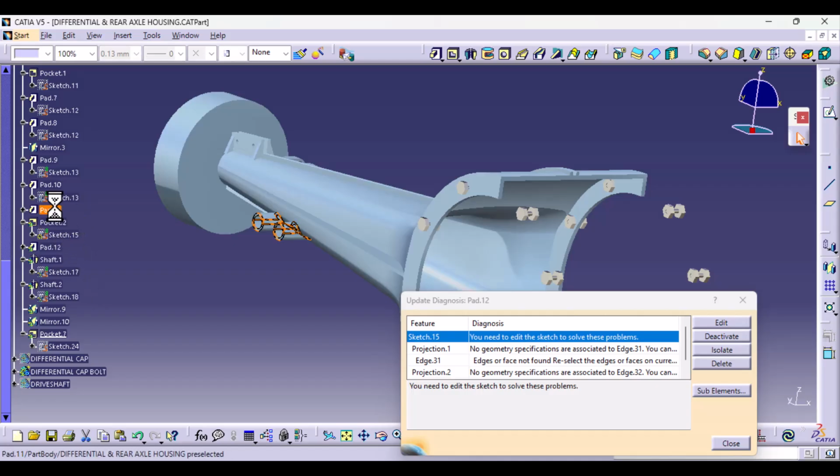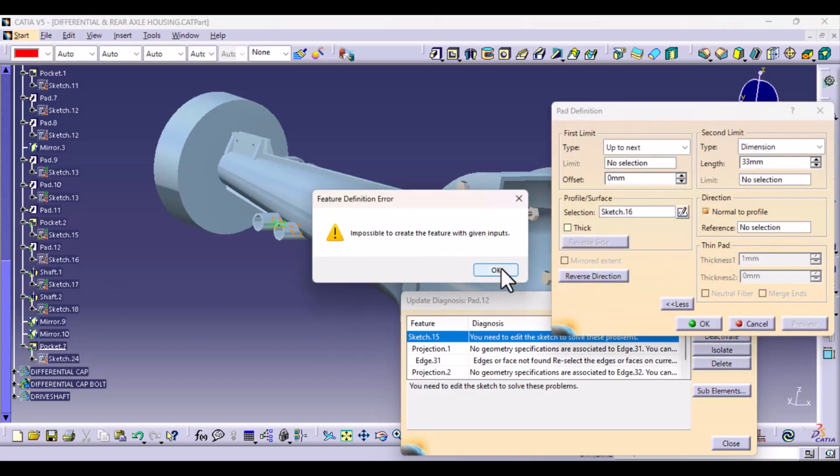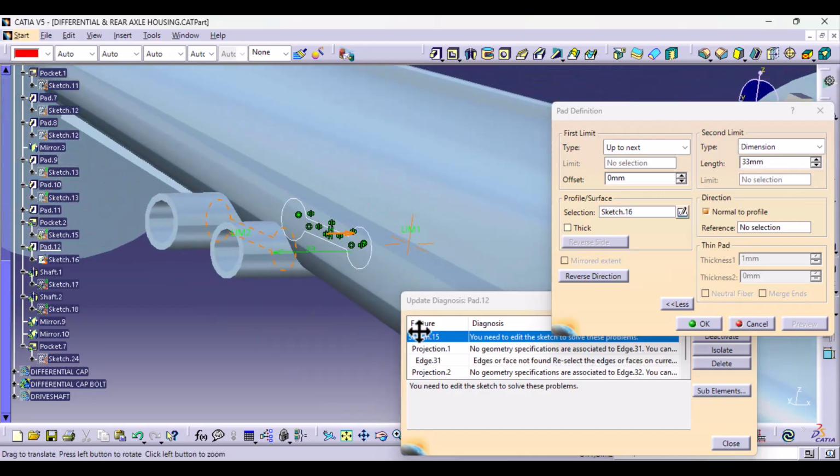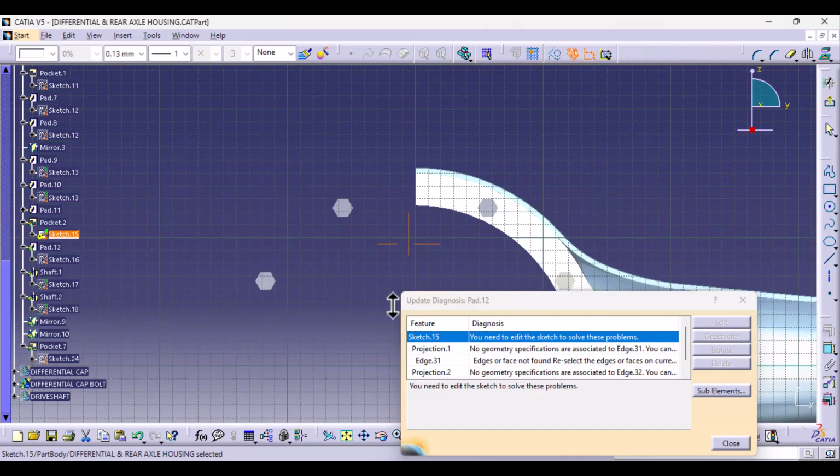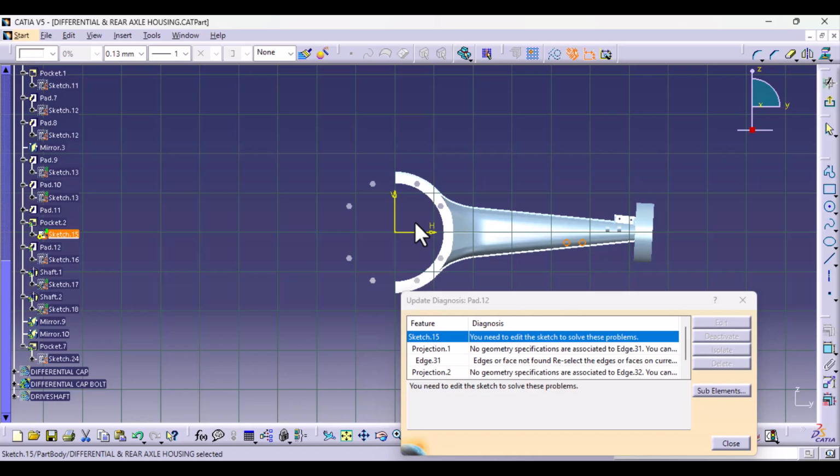We had pad 11. Pad 12. Limit 2, limit 1. So for the pocket, the sketch that you're getting an error to is this full sketch, I believe so.